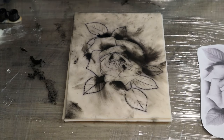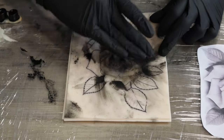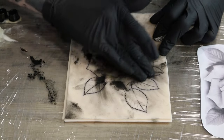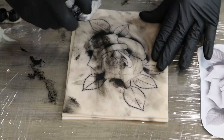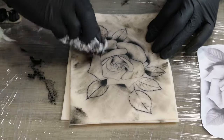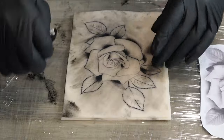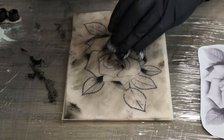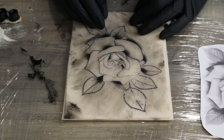Okay, let's give it a wipe and see what's going on. Oh, that is so much nicer to look at now. Right, perfect. So now that we have the blacks in on the areas that I want, I might come back into a little bit here and there, but that is spot on how it is.